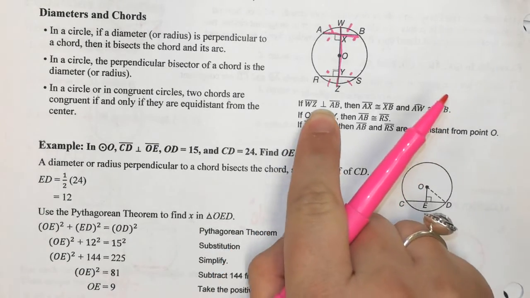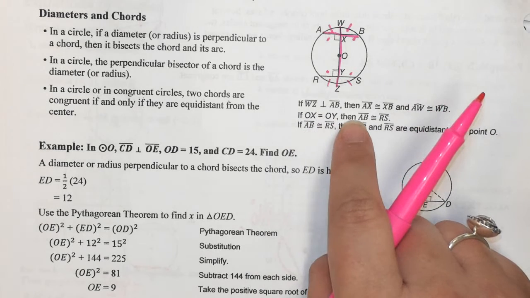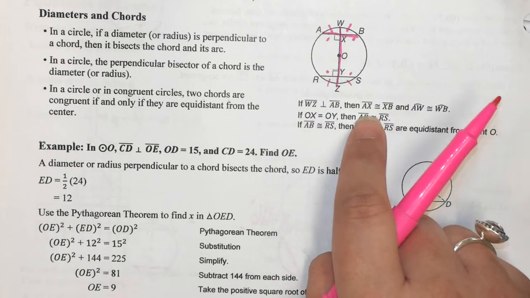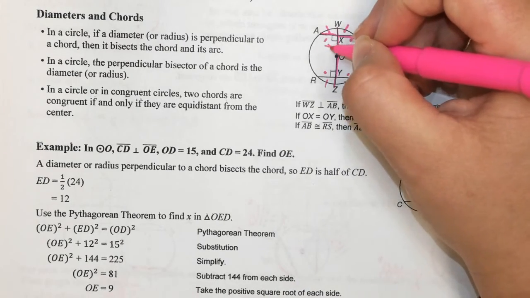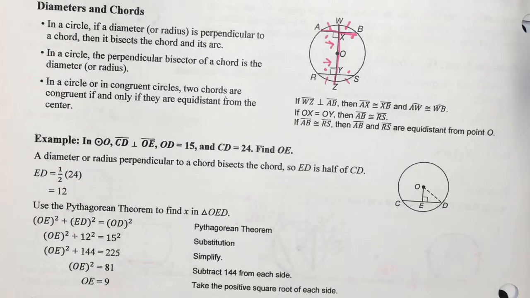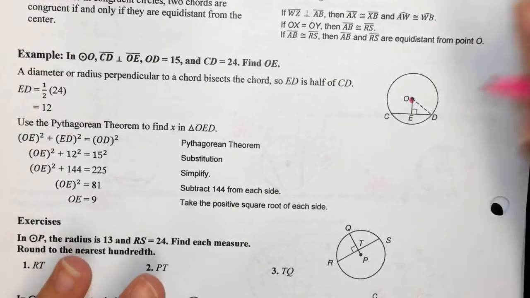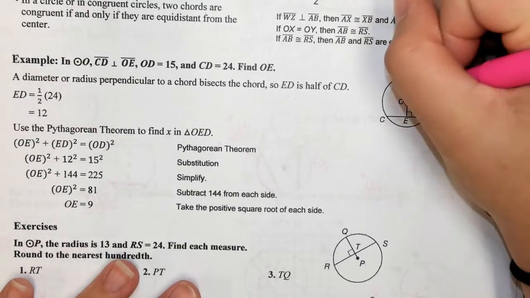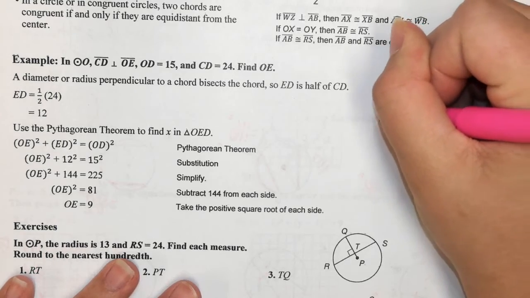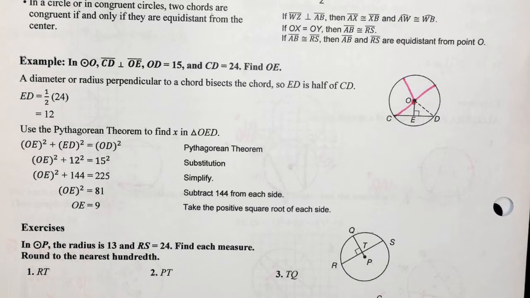So WZ is perpendicular to AB. We already went over that. OX is equal to OY. So if those are the same, then the chords AB are congruent. Because this is the same distance as this, the chords are congruent. The big point is that you might have to use any place where you have the center of your circle. Anywhere I draw to the outside, what's that called? Anywhere you draw it, you might have to draw your own radius to solve some of these problems. But it has to go from the center to the outside. That's the big idea.